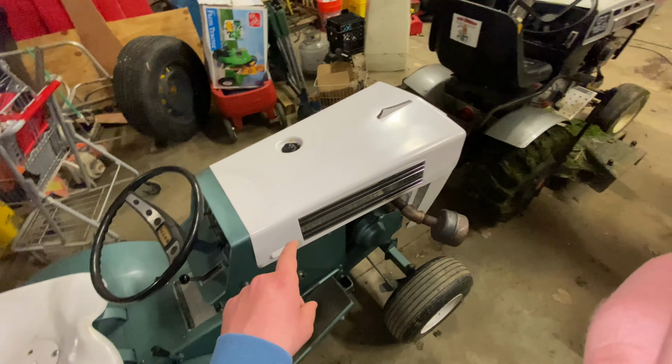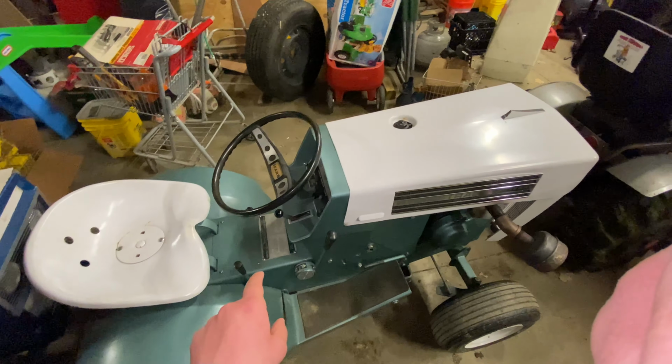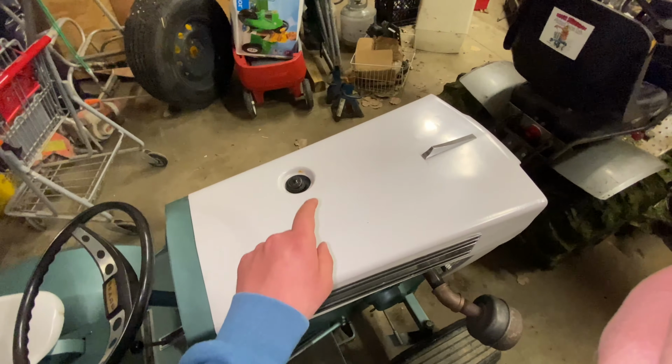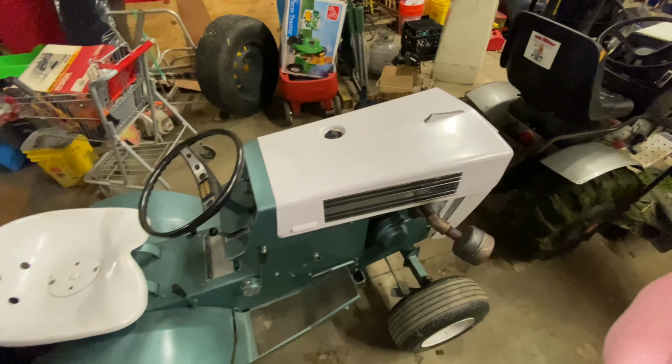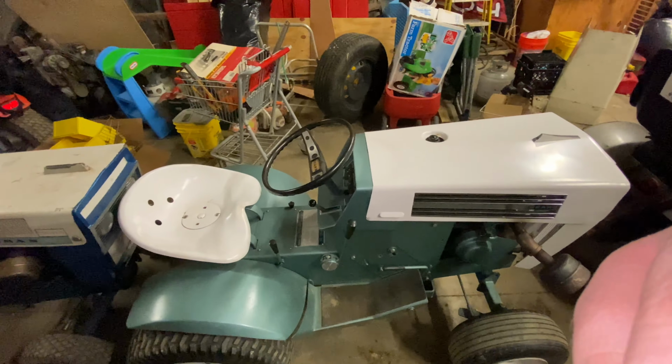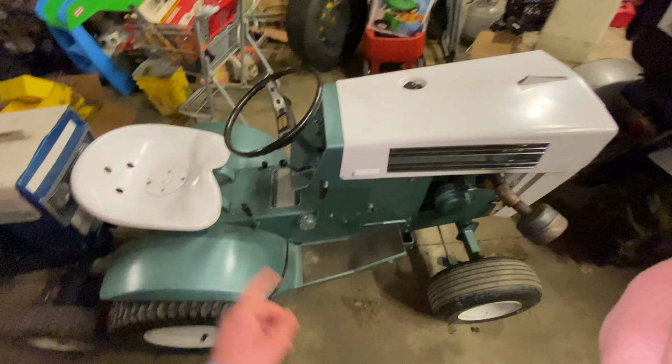I already changed the oil in it last year, pretty much the day after I bought it. I did the trans fluid. I still need to change out the negative battery cable. I did the positive cable. I got to do the negative cable. And that'll be it for this. And it needs a bath.